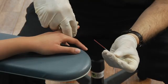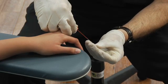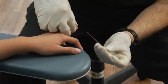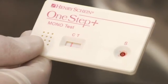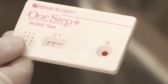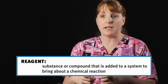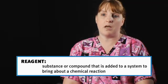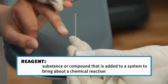The mono test is actually a finger stick. It's a blood test. It's not a swab. They actually take a couple drops of blood out of your finger and put it into a little reagent area. It looks almost like a pregnancy test. You put a couple little drops of blood into a cassette and you add a reagent, and then it will automatically test for the monovirus. It's very quick, it's very easy. Probably the worst part of it is the finger stick, because people would sometimes rather have their blood drawn than the capillary stick because it hurts.